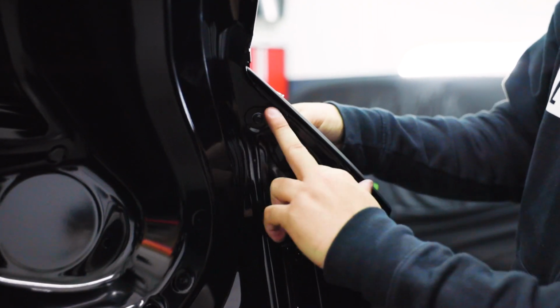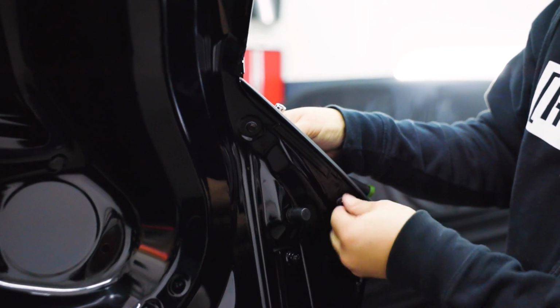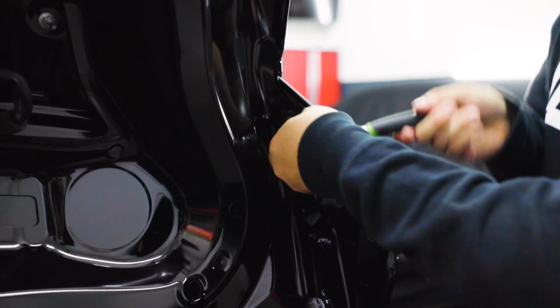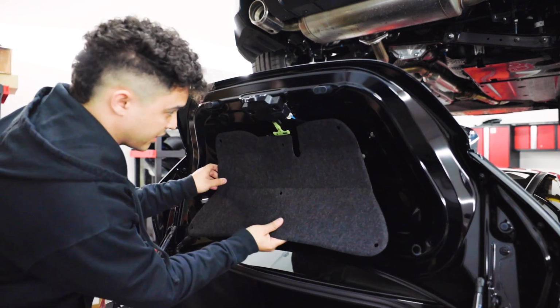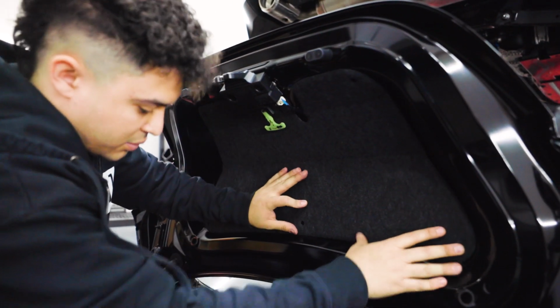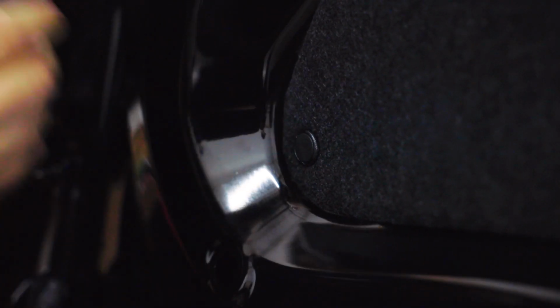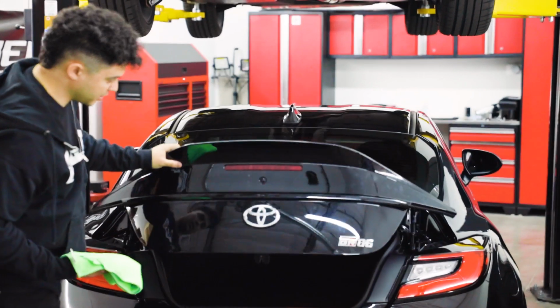Of course, you don't want to forget the outer bolts, so just remember there's 2 on both sides of the wing on the very end. So you just want to get those threaded in, and then hit them with your ratchet. Get them nice and snug. And then lastly, we're just going to return that trunk liner, so you'll just slide it right up in here. Get it in place. Once you have all the holes lined up, your clips are already popped open. You just push them back through, pop them back down. Just like so. You can go ahead and shut the trunk.